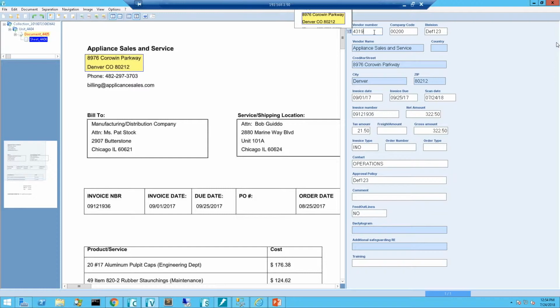With automatic vendor identification, it's actually pulled in the vendor number from JD Edwards, number 4319. That's the vendor ID in the address book for this vendor, and it's using the street address information that's on the invoice document, which you see here in the yellow shading. It's comparing that to what's in JD Edwards, which you see here in the blue shaded fields. These aren't actually populated from the document. They're being retrieved from JD Edwards. It's comparing that to find a match, and that's how it's returning the vendor number. That's how it knows which vendor this invoice belongs to.